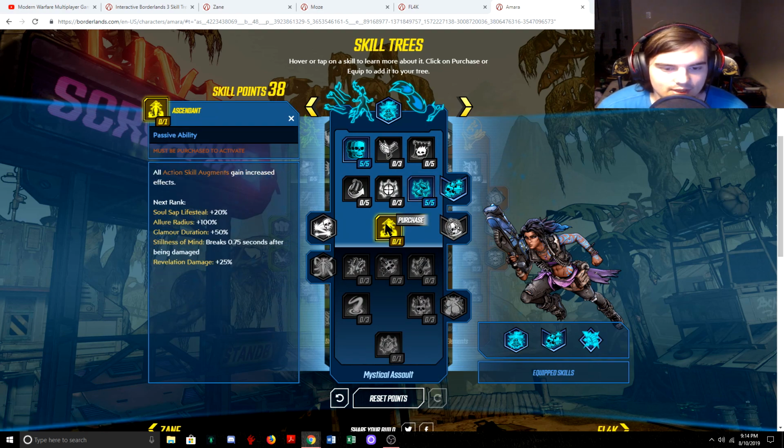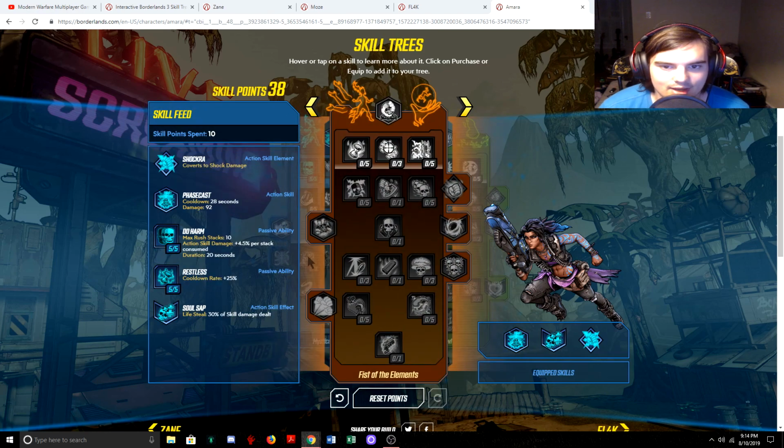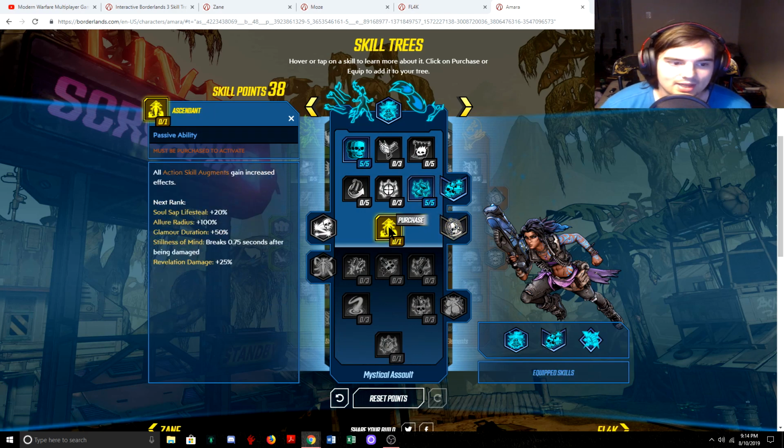Let alone this one right here. This one's another really good one you guys should probably shoot for. If you want nothing to do with the rush skill tree, nothing to do with the rest of that, just this one in general, getting halfway here is pretty nice because you get this one right here. All action skill augments gain increased effects. So you guys saw these augments on the left and right sides we've been going over. Well, this one right here basically just increases all of them, which is pretty nice. Obviously, you can only have one on at a time, but it seems to do pretty decent stuff here.